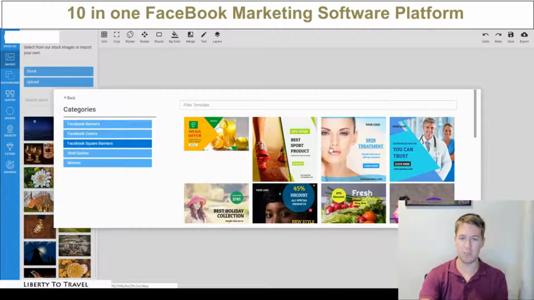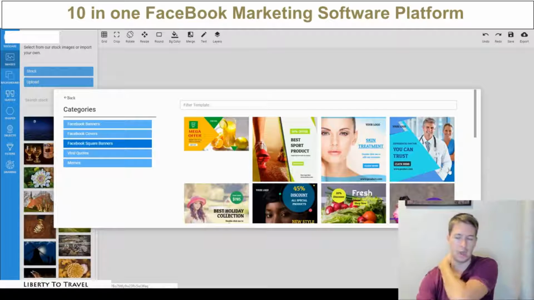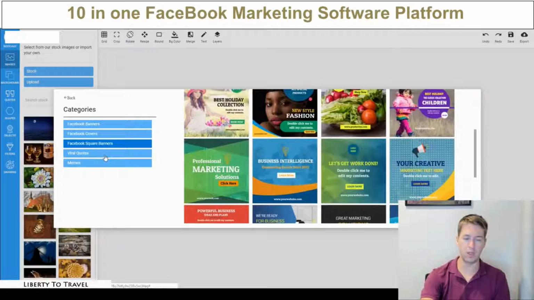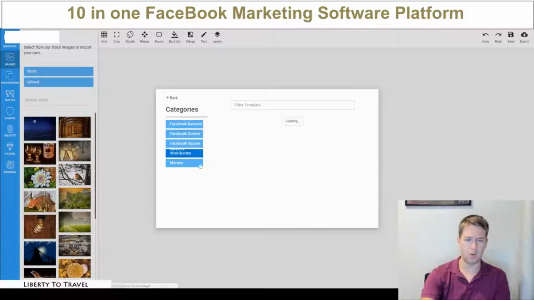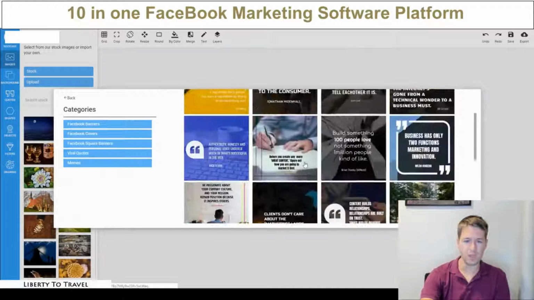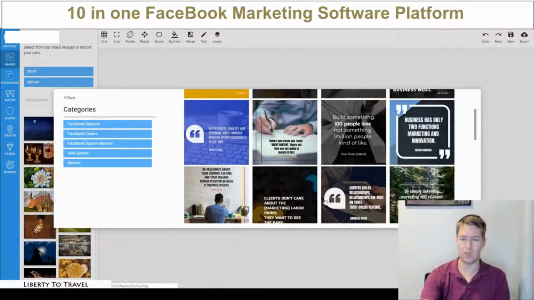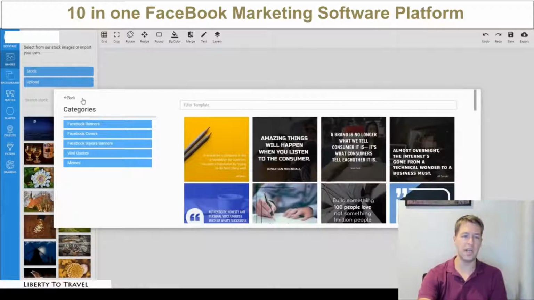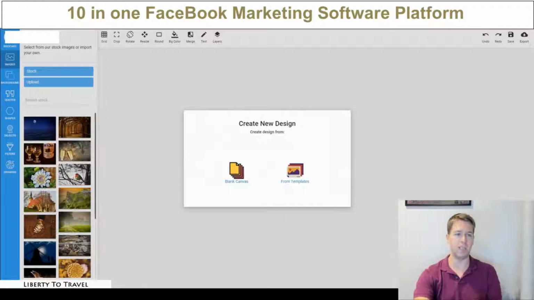You can also create square posts, useful for sharing on your pages as images, or to share on Instagram, for example, if you want to share your Facebook posts on Instagram as well. Viral quotes. Here you have different quote backgrounds, and then you can put in your own quote, of course. This is always very viral content on Facebook, and there are so many different templates included as well. So it's absolutely amazing. In my opinion, just this design software is already such a high quality and high value software that alone justifies the price of SocialCake.